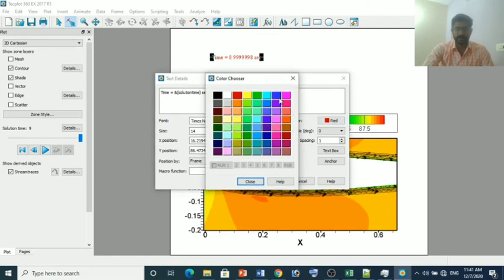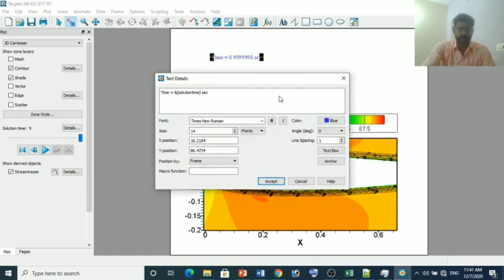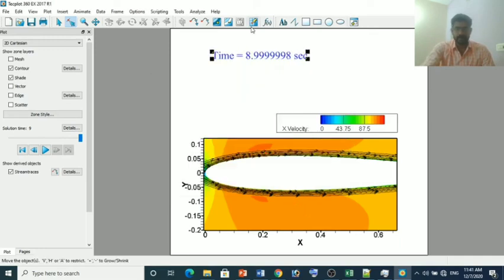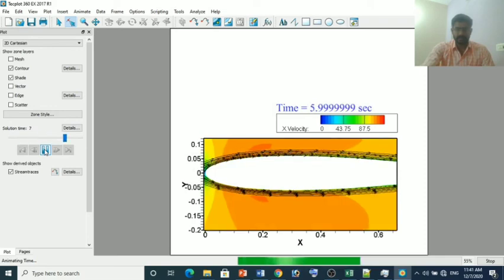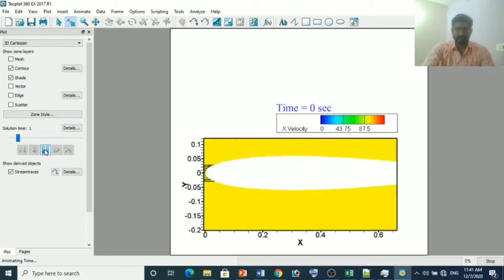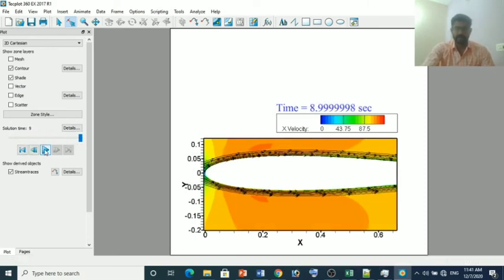We can keep the blue color to attract attention, and the size we can increase. Yeah, so now you can see the time as well as the velocity information at the corresponding time. We can see the animation, see how with each and every second the velocity over the airfoil is changing.